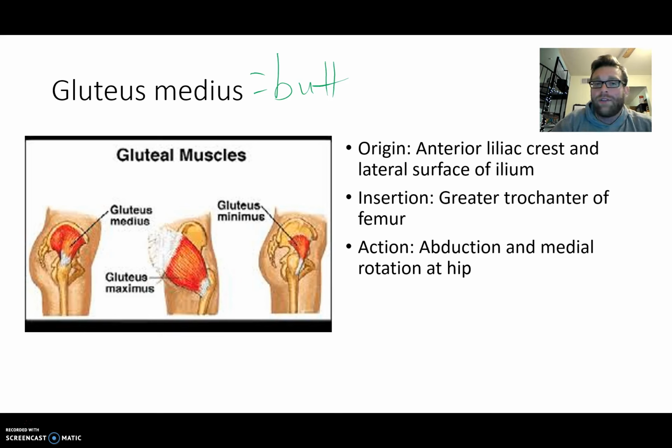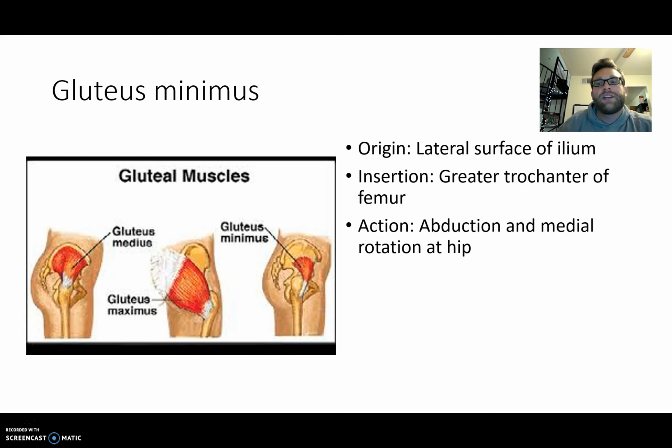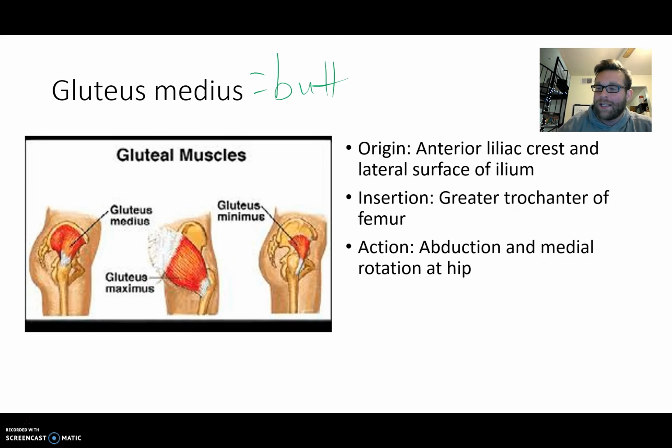So for the gluteal muscles, there are actually not one, not two, but three that you will need to know in the human. And they are kind of layered on top of each other. So I'm going to talk about all three of them. If you look at their origin, insertion, and action, unlike the other muscles that we've been talking about that are in groups, like the triceps in the last video you watched, they all have different origins, insertions, and actions. So that's something you have to keep in mind: the gluteal muscles are not all the same. They're all different, but they're similar in what they do, and they deal with hip movement.